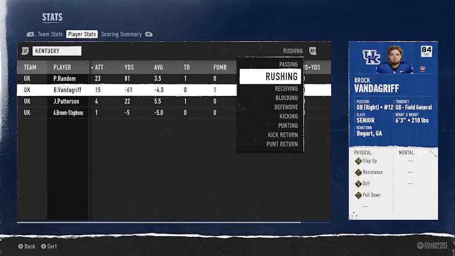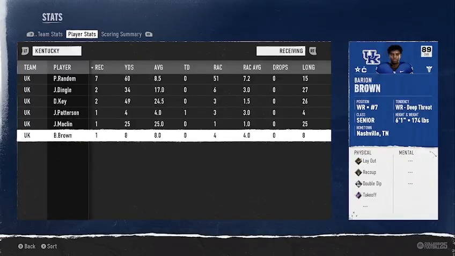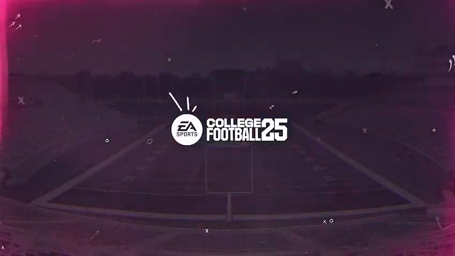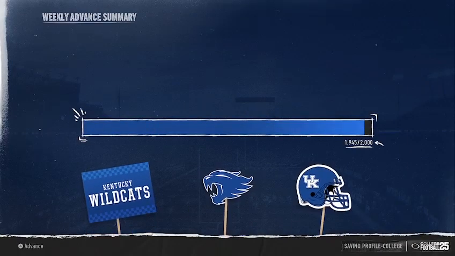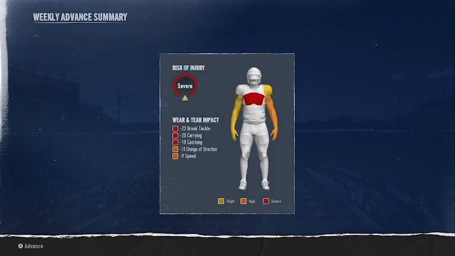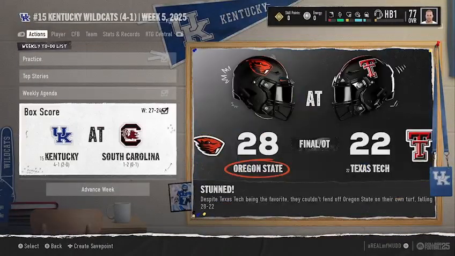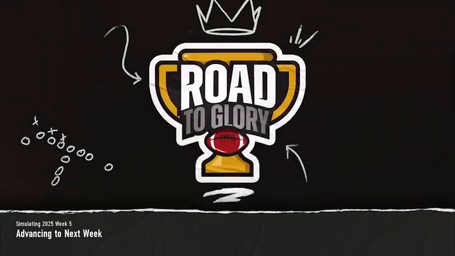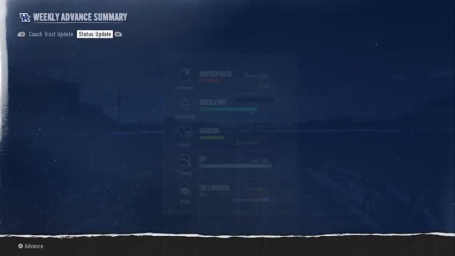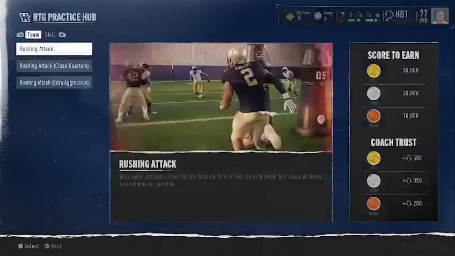Vandegrift got sacked 7 or 8 times. I don't even know how he's standing. Paul Random was 60 yards. They took Arian Brown out of the game. Look at that wear and tear. We do get a bye week, and that is very well needed with this kind of wear and tear. And we finally have 6 energy.